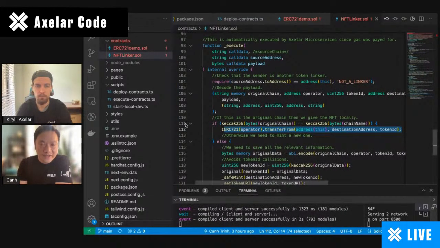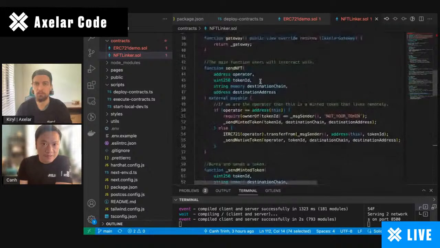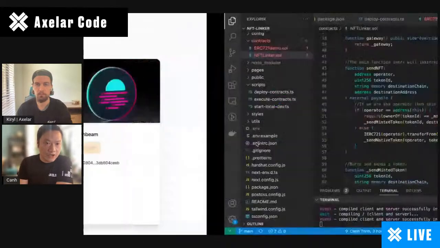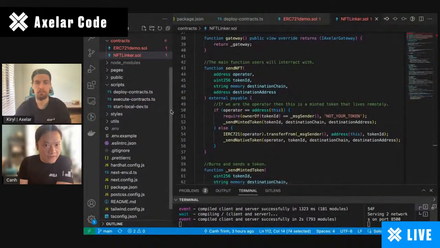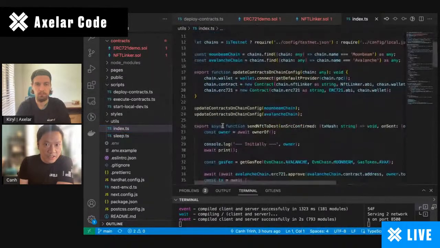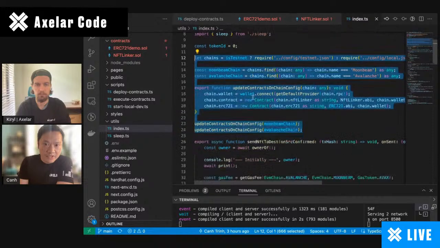So one helpful thing to show maybe is how we would invoke these methods from JavaScript. So what we actually run when we hit the send and send back buttons on our UI, right? The place where we implemented it is actually in our utils file. So here you see there's some initial setup items that we have.